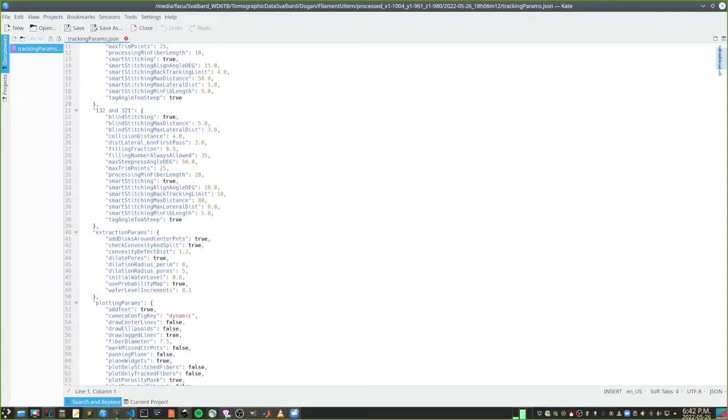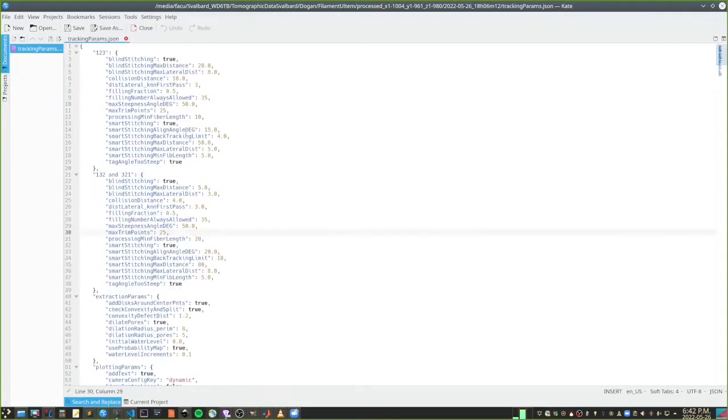So if you change them here, say you want to change, for instance, processing min fiber length, below this length it's going to reject them. If it finds 3 or 4 centroids that look like a fiber but they're less than 10, it's not going to think it's a fiber. So you can change that to 20 or to 5, whichever. It might depend on what you're doing exactly.